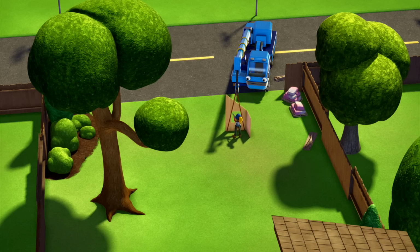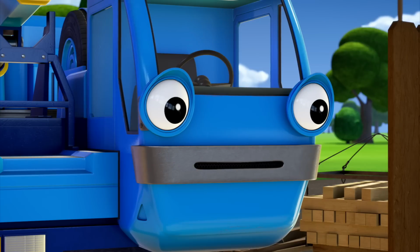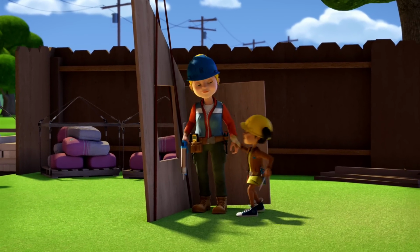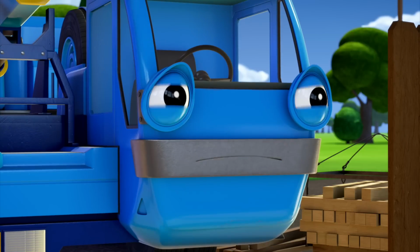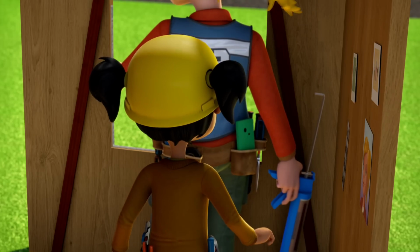Hold it steady, Lofty. This glue will set the window, but it's very sticky. You don't want to touch it. How sticky is very sticky? Look, Wendy! Pictures of all the Spring City Rockets' favourite things! You're going to be so impressed. Careful of the sticky stuff, Safi. Don't worry, Lofty. I'll protect the window. Done! Come on, Wendy!